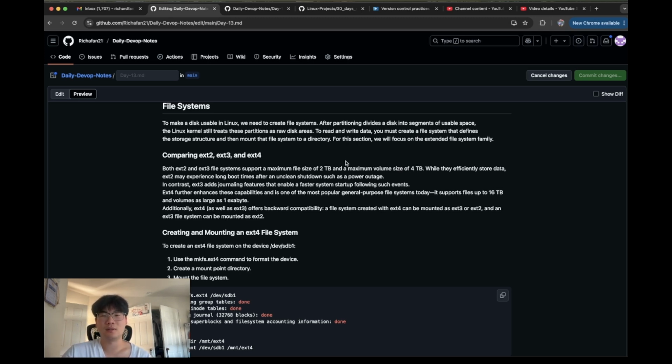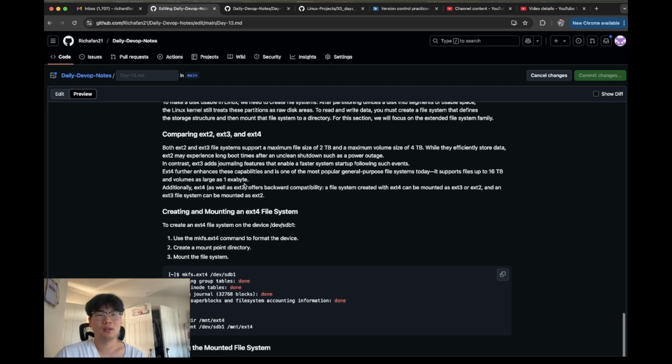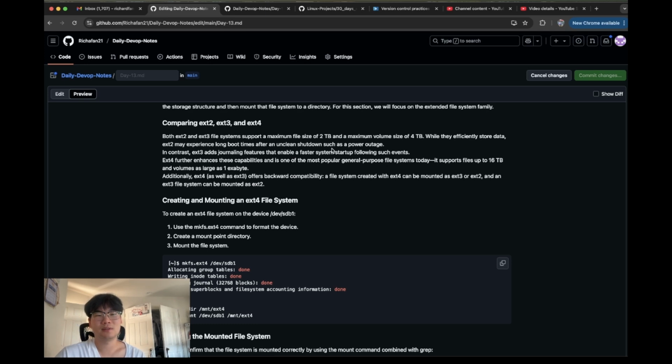Although they store data pretty efficiently, ext2 may experience long boot times after an unclean shutdown, such as a power outage, whereas ext3 adds journaling features that enable a faster system startup when such an event occurs.